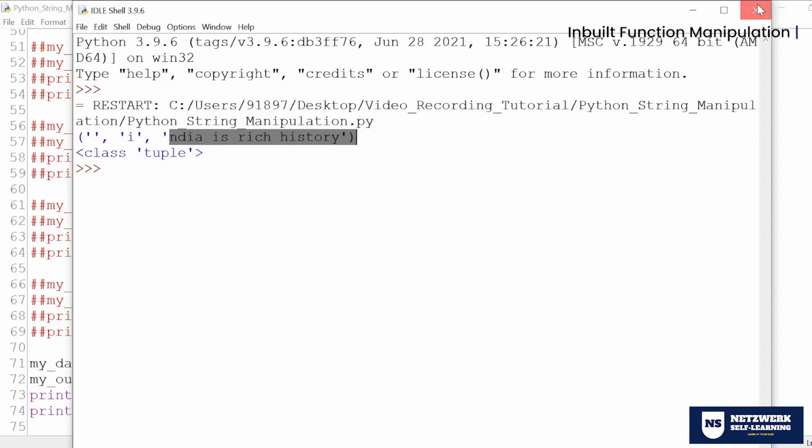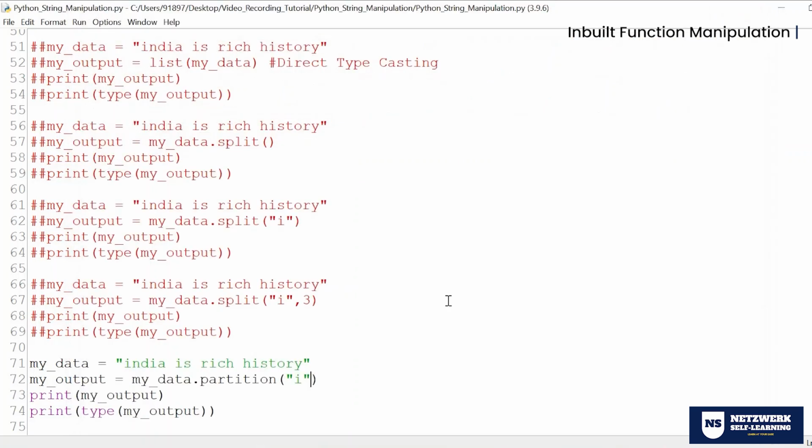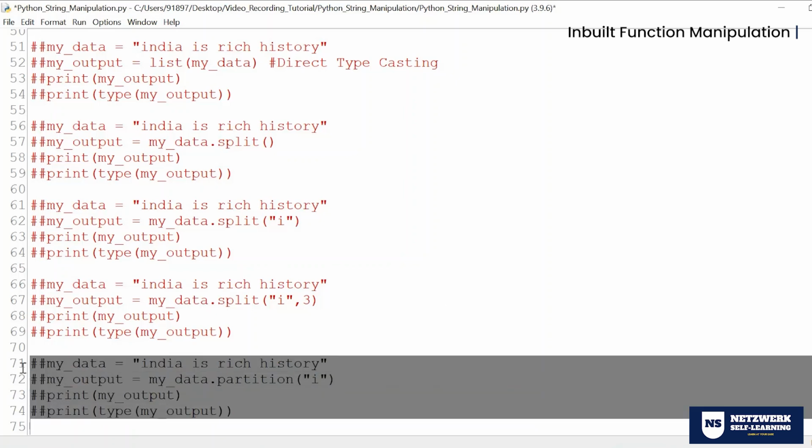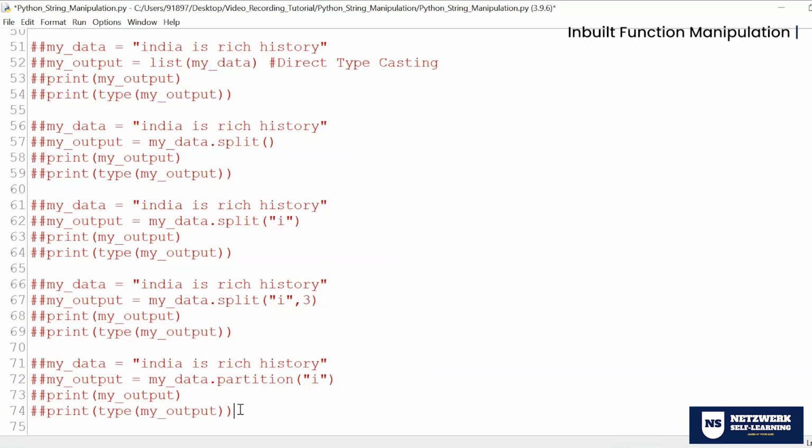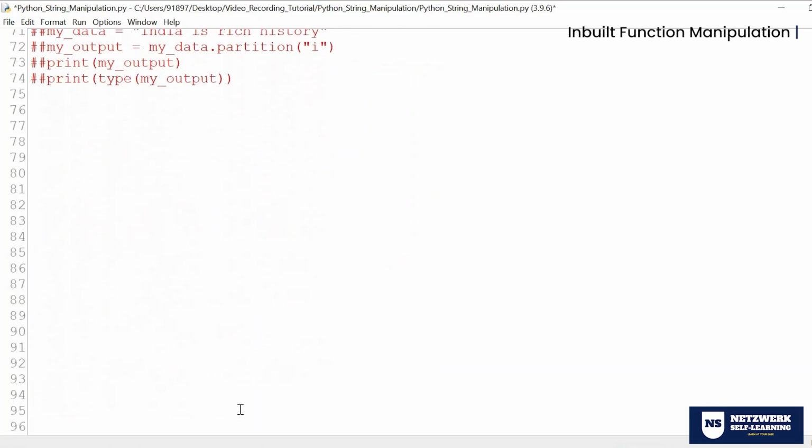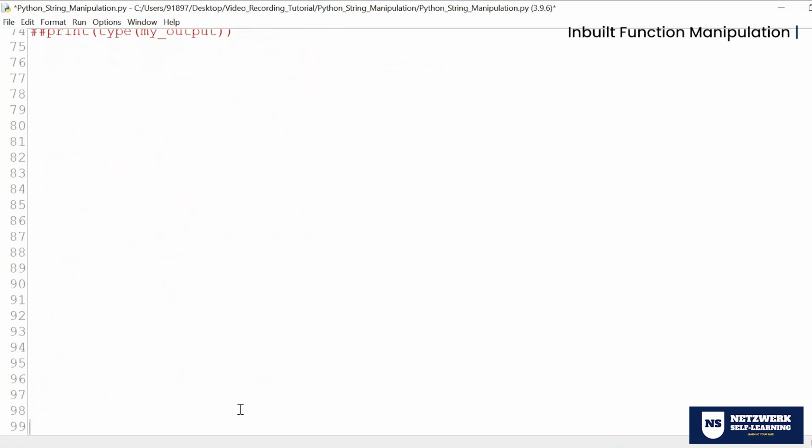So partition always has three indexes: 0, 1 and 2. It does only one split and the output will come in the form of a tuple. These are things that you can expect regularly in interviews as well. These are the functions that we often use in our projects as well.